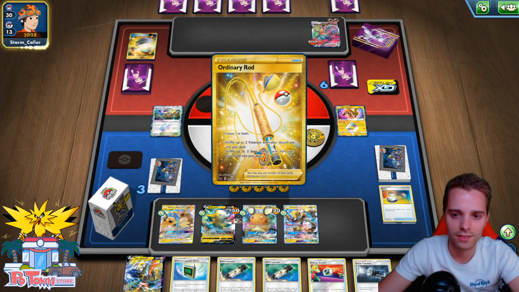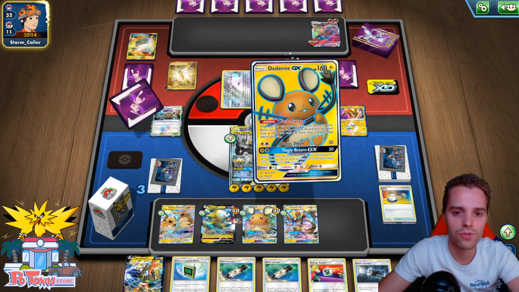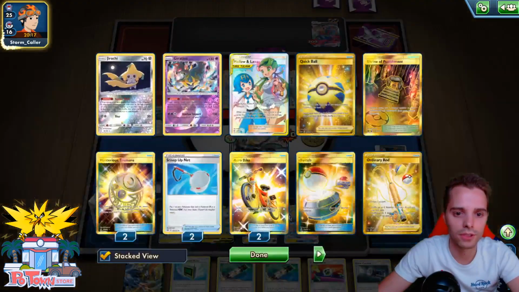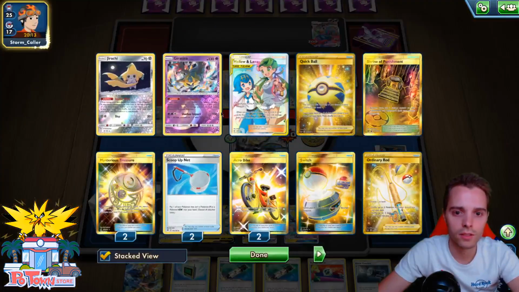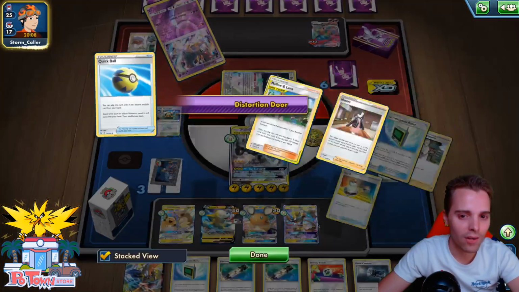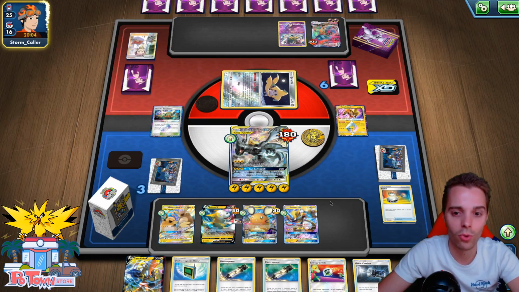Ordinary Rod. Getting back Mewtwo and the Dedenne. He's gonna research, right? Play the research. Research coming down. Wow, lots of resources. The only thing we have to go after is that Dragapult. Since Mallow Lana is in his discard pile, he's not gonna be able to heal that thing up, and we just need to smack 120 damage to it. Would be amazing if we had that one energy attacker Zapdos in here, but we decided to go for more consistency instead.